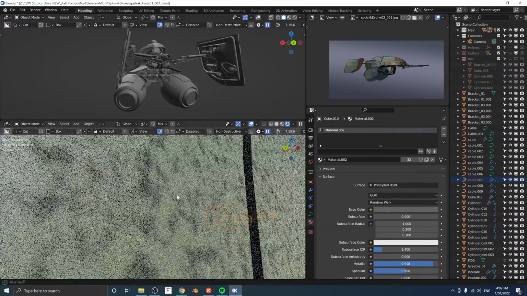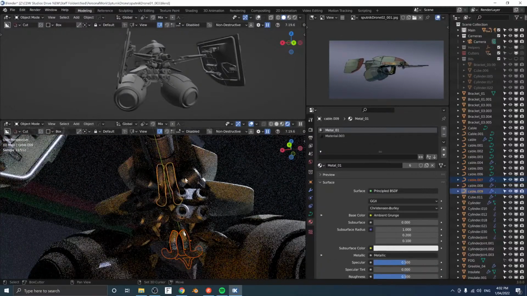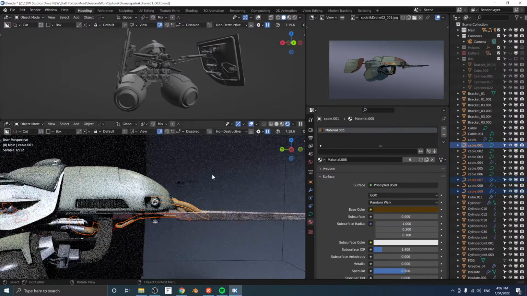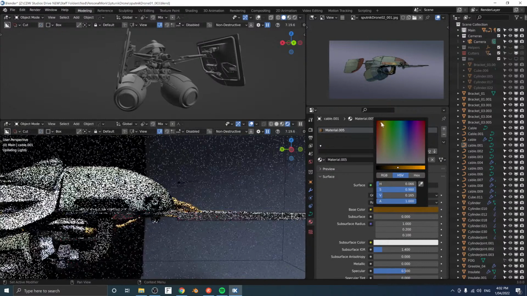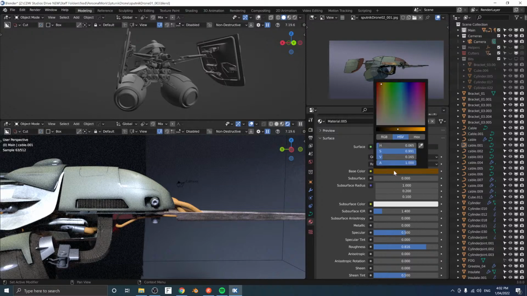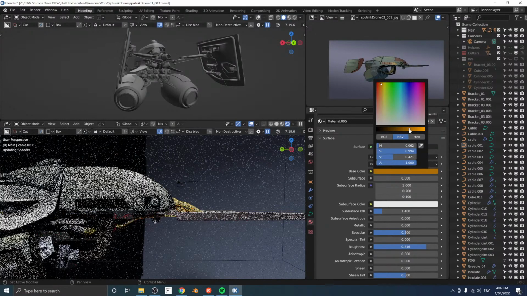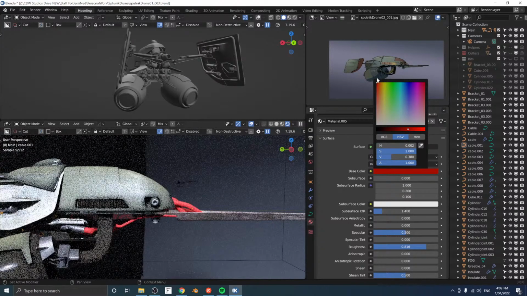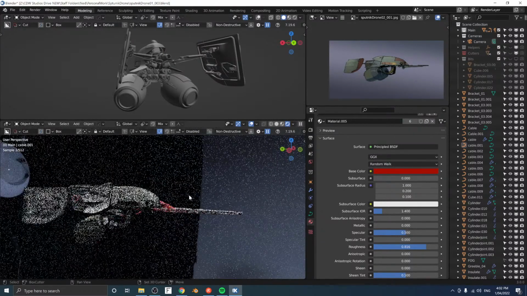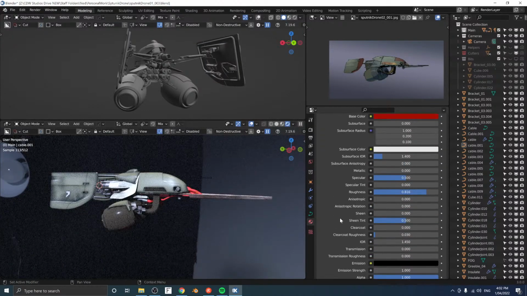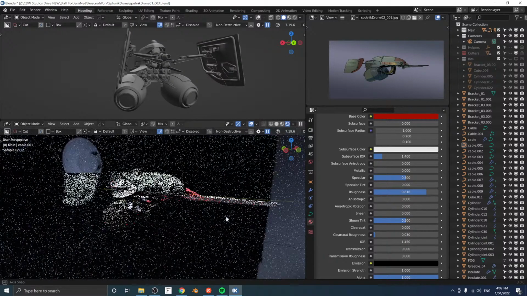I would say everything is coming along pretty well. Maybe red. Red's probably a better color, isn't it? Yeah, cool.